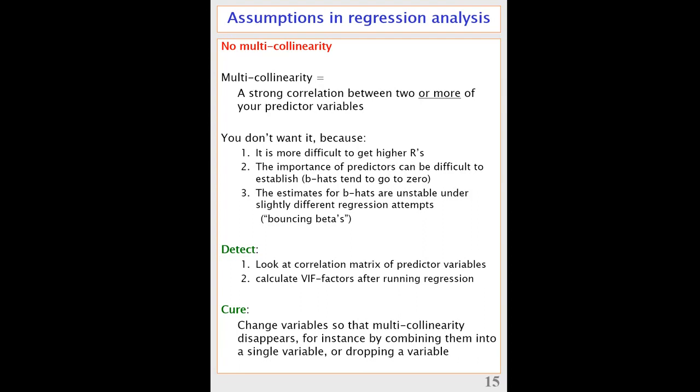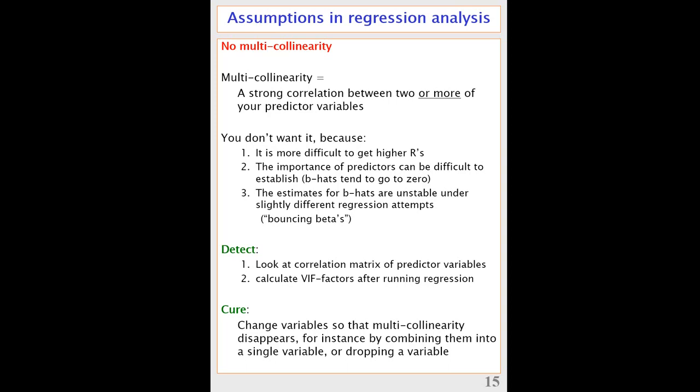Okay, how do we find it? Well, two ways to do it. One is simply to look at the correlation matrix of all the predictor variables. So if I have a big set of predictor variables, or a small one, let's say 10, I look at the correlation of all 10, and I check, do I find any high correlations in there? If you do, this is a recipe for trouble. I'll show you an example in a minute. And the second one is you calculate variance inflation factors. That's a new thing after running the regression. And these two things will tell you if you are in for this or not.